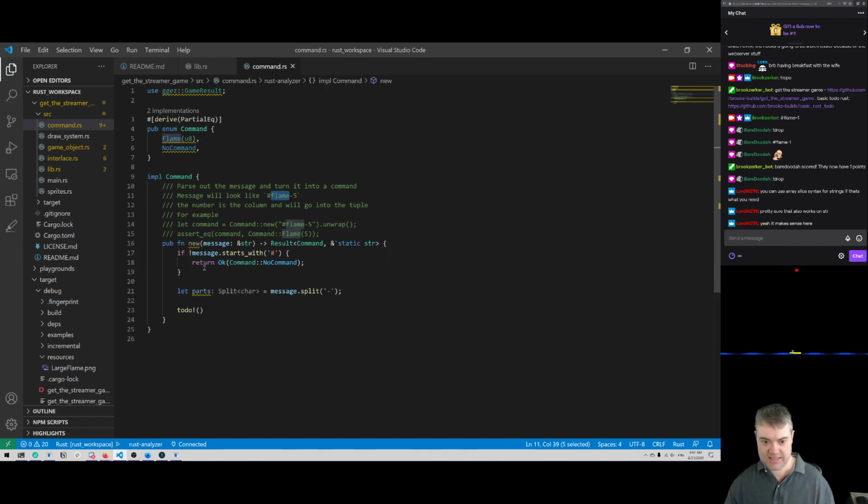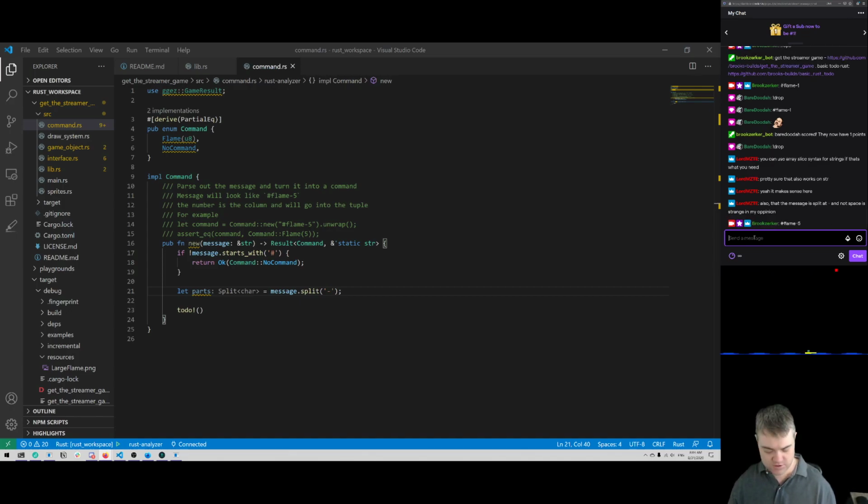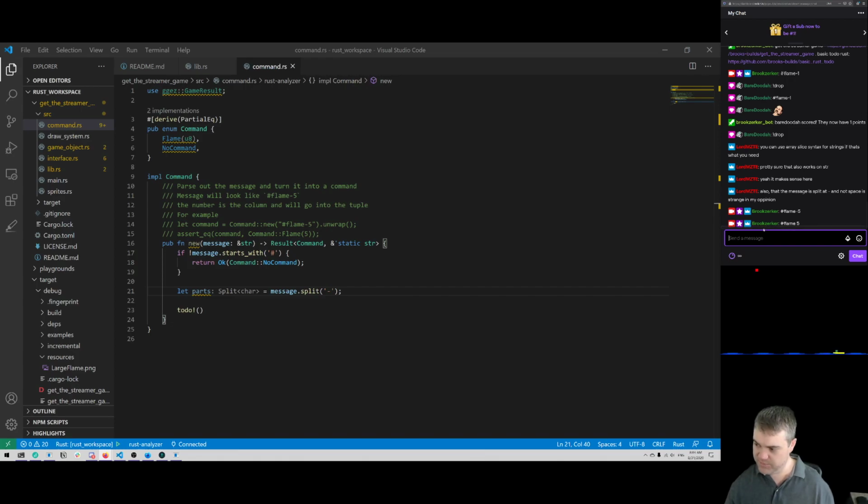But at this point, I can now say, all right, so let parts be message split off of the dash. And so the first one, we should get a flame, and the second one, we should get a 5. That the message is split at dash and not space is strange in your opinion. Well, the command I was thinking of doing was flame dash 5 as opposed to flame space 5. But I guess that's a semantic thing. We can make this whatever we want.